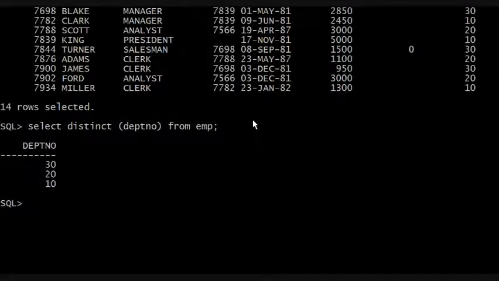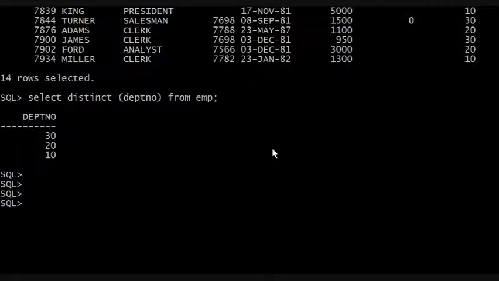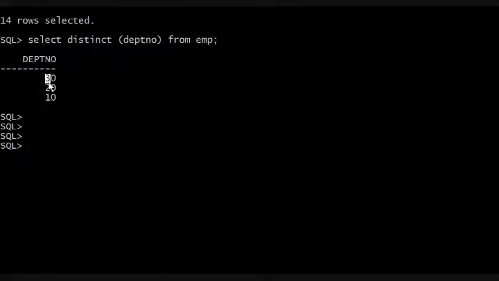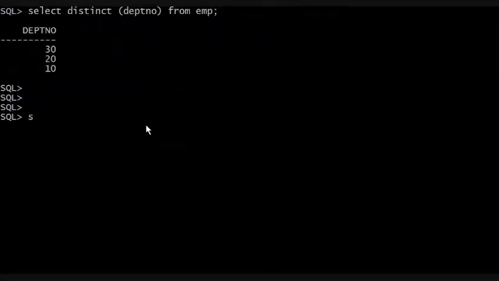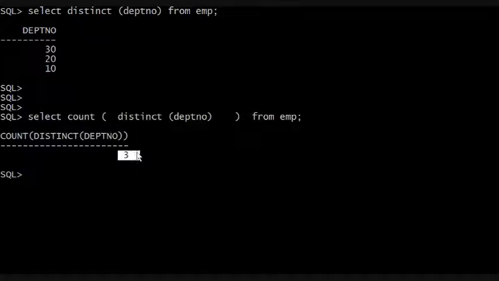But like I said, let's say this is a table with 1,000,000 rows and you didn't feel like counting. Well, to see a specific number in the output of how many departments you have, we're going to do the same thing we did with the jobs. We're going to use count. Select count. Open parentheses. We're going to count something. What are we going to count? We're going to count the distinct department numbers. Close parentheses for department number. I hit space a couple times. Close parentheses for count from EMP. 3.